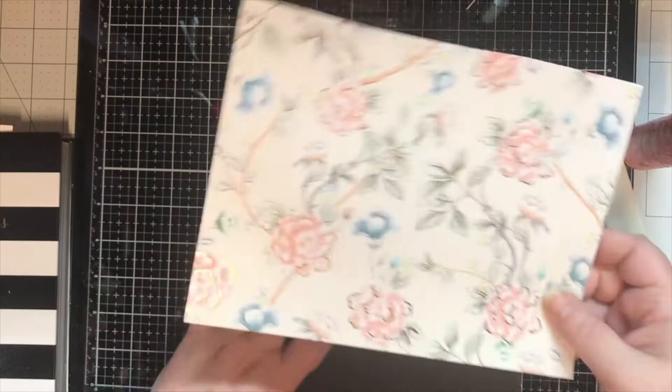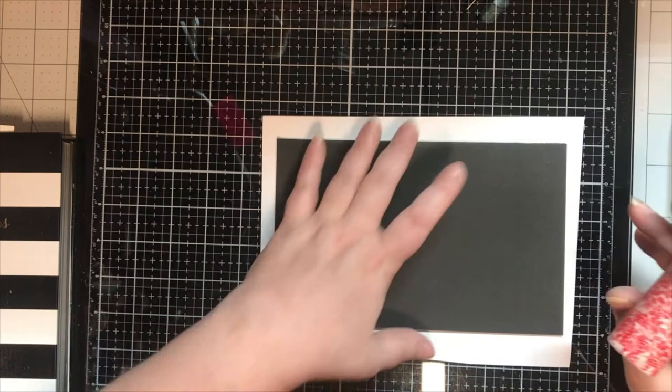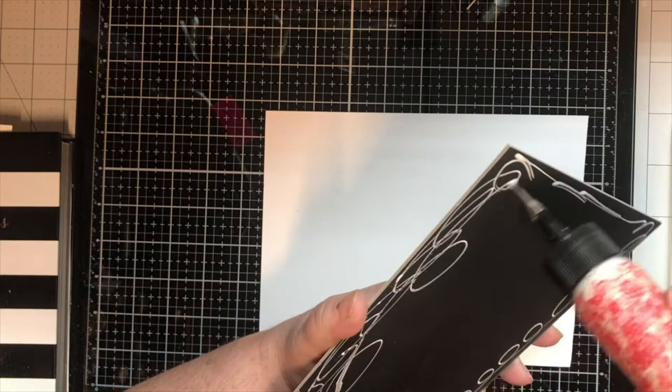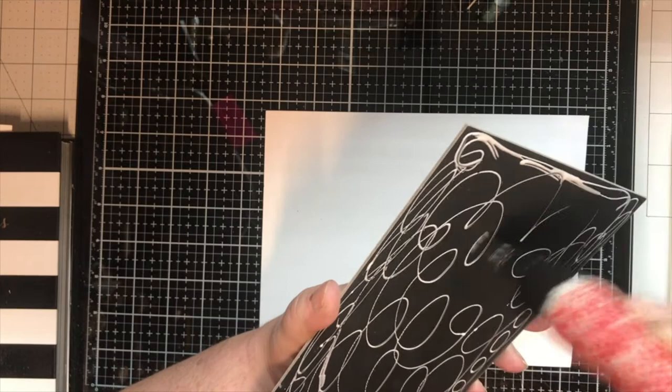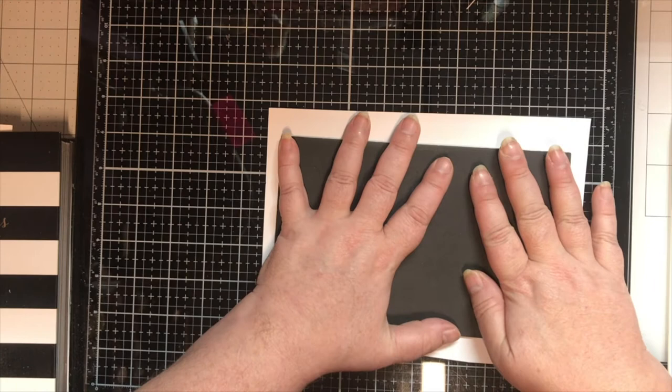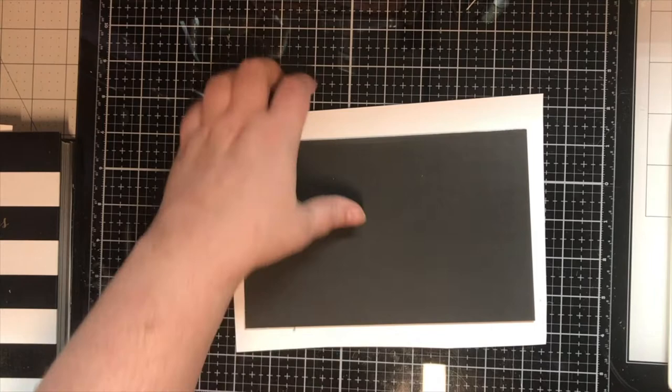Check, make sure that's gonna fit, and it is. Give that a second to grab. In the meantime, let's pull out our little green piece here.